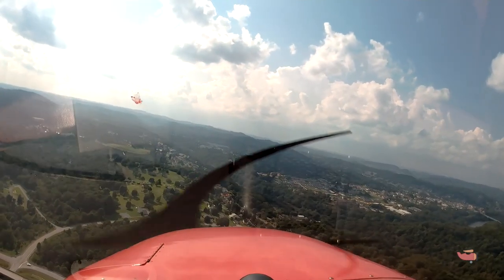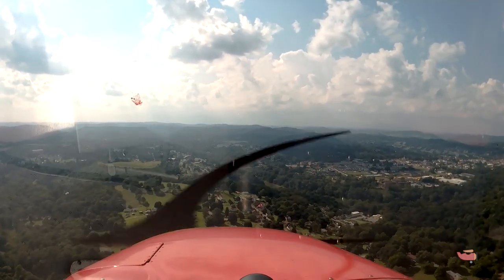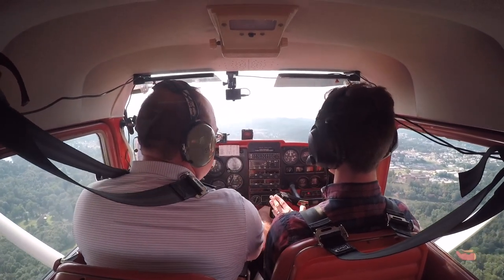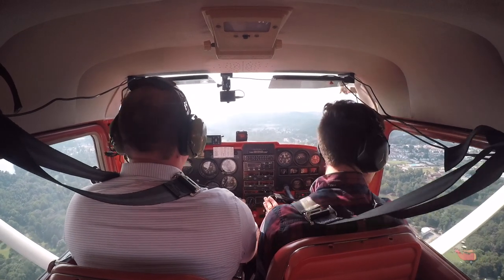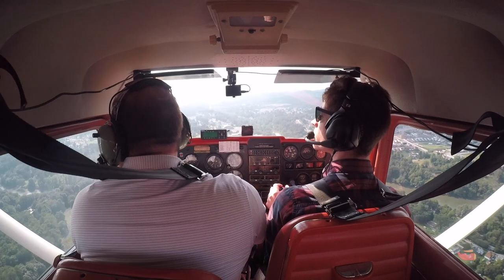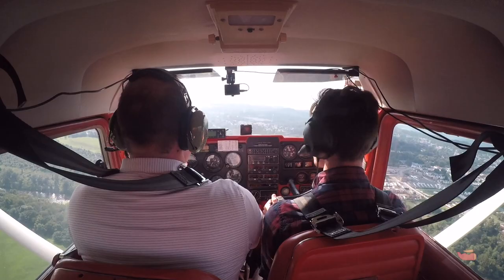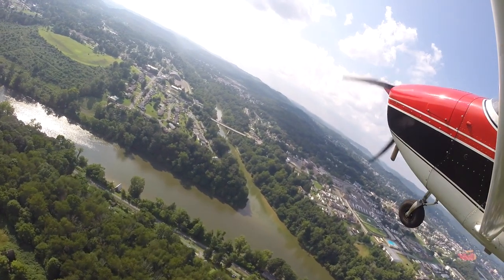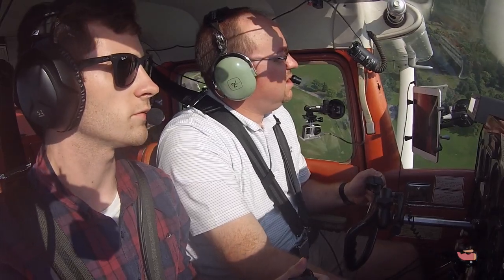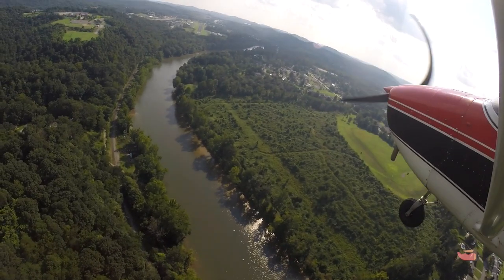And call your base. Fairmont traffic, Skyhawk 3852 Lima, base runway 23, Fairmont. Next notch of flaps. Yep, reduce your power some. Too much to manage. You got it. Notch of flaps, is that good for 20? Clear right. Go ahead and just say you're on final. Fairmont traffic, Skyhawk 3852 Lima, final runway 23, Fairmont. All right, looking for that guy. I don't see him. Clear on final. Roll it in. 30 degrees of bank. Look out at your runway now and just manage how much bank to keep her centered up. Roger. Perfect. Just leave it right there. All right. Nice. We'll wait on that last notch of flaps.